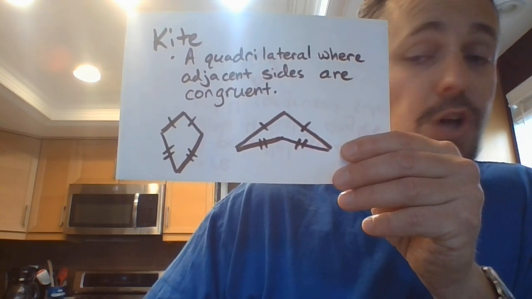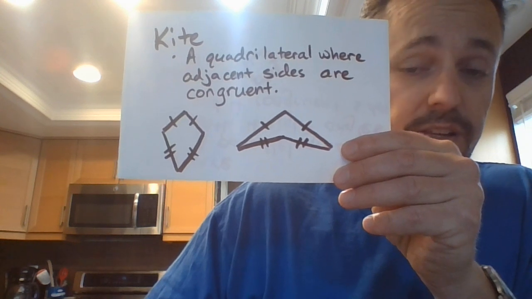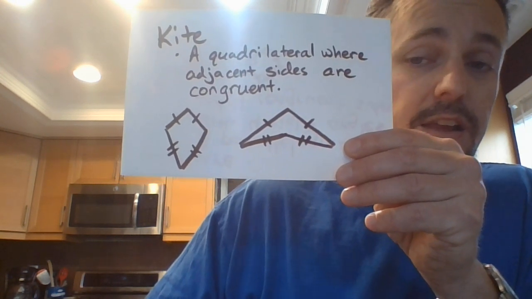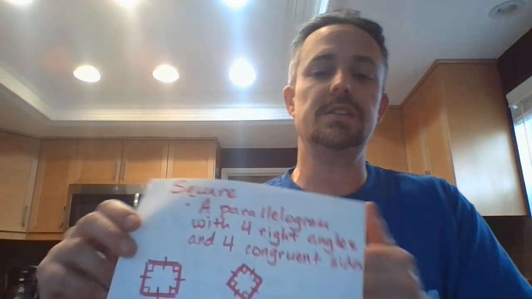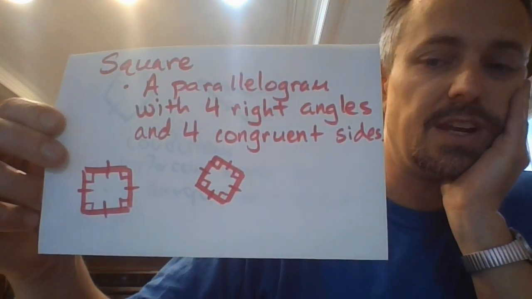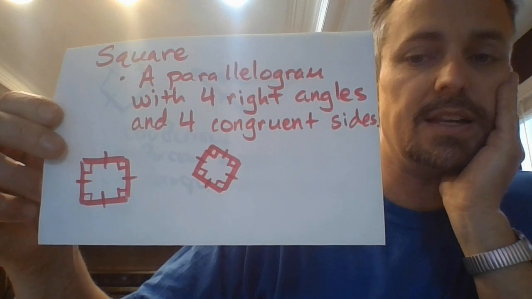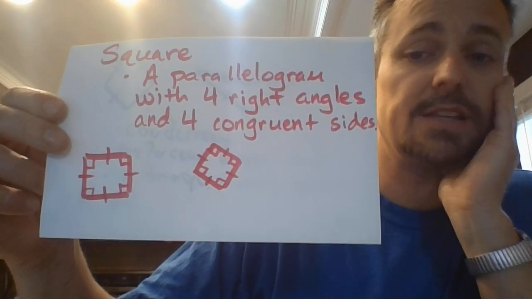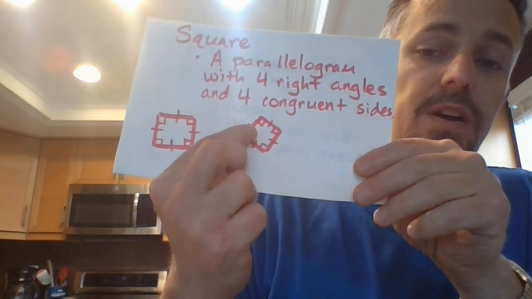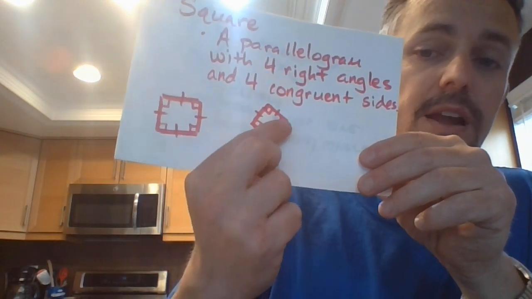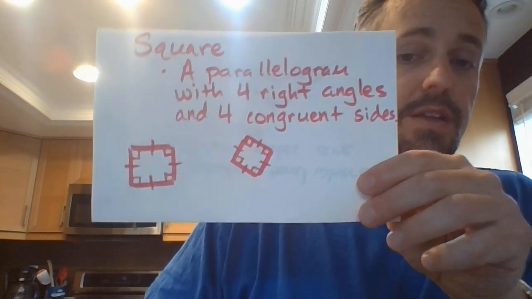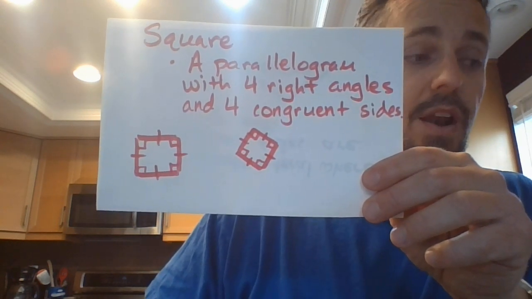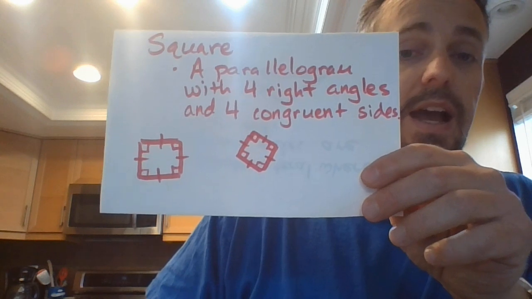A kite is not a parallelogram necessarily. Usually it isn't. But it can be other things. If you take a look at this square, and I want you to think for a second, is a square a kite? And the answer to that is yes, because adjacent sides on the square are congruent, right? So I bet if you think back through the other shapes I've showed you, you could come up with another one that also is a kite as well.